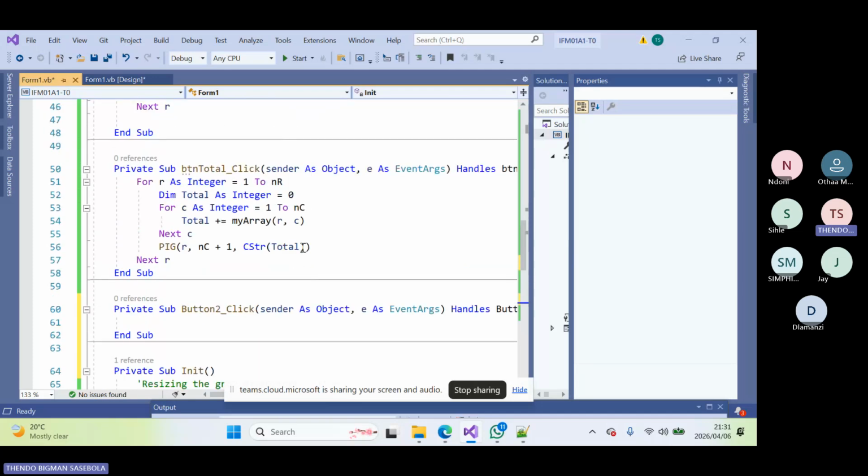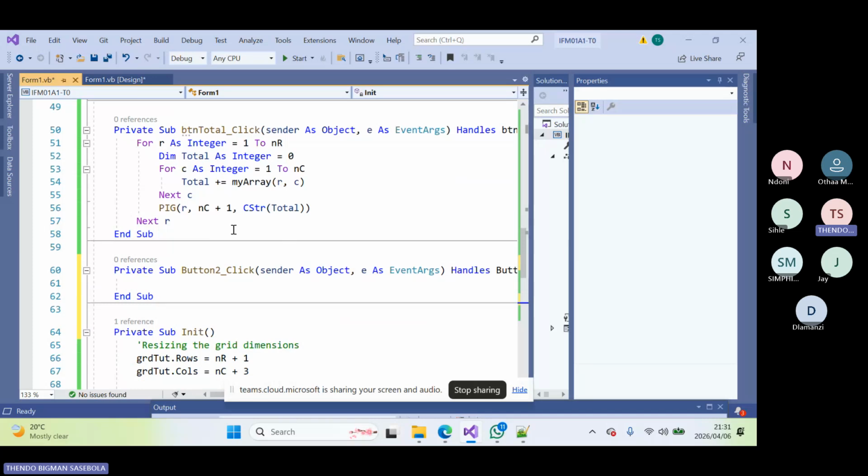Now to find the average, why are we even doing this? We don't need a button for this, because remember, what is an average? An average is basically total over something. But notice that this button already calculates the total. So what will happen is that we copy this and put it here.